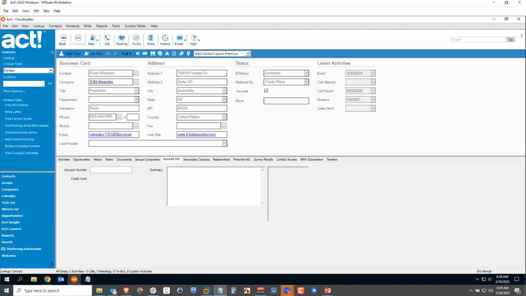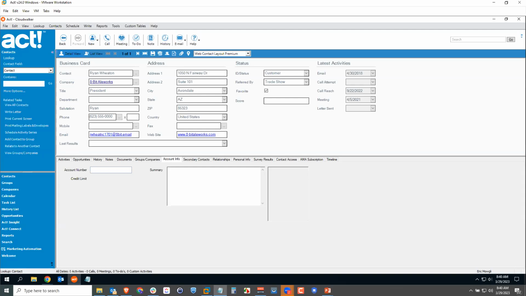If I went back to my define field screen, I can reset the permissions on this field so that it's back to full access for everybody. There's a reset button there. I'm not going to do that right now because I would have to lock the database again, and I don't want to wait 3 minutes for that. So just keep that in mind.